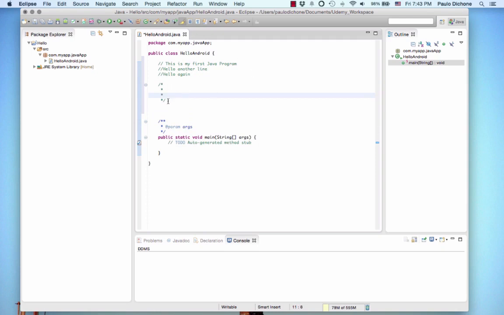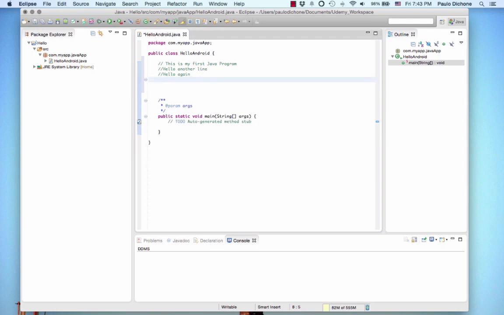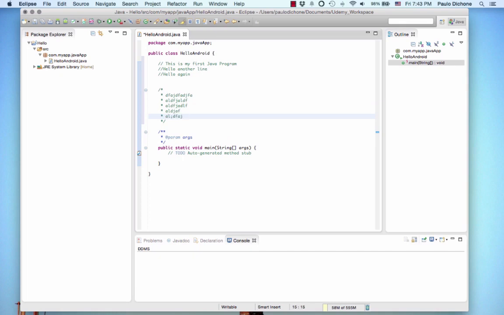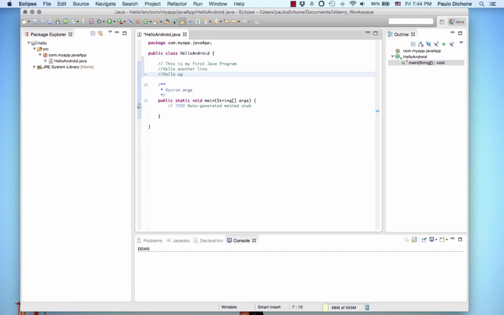So what this means, let's go back because this is very important. If you want to have more than one line so that you don't have to keep adding the two forward slashes, you just go one slash and asterisk and enter. And as you can see, I can put as many things as I want here. Okay, so that's a good thing to know. Just keep in mind, you will see this more often, and then you will know.